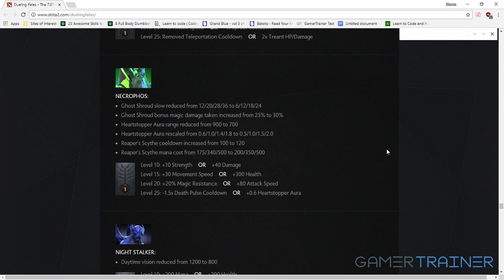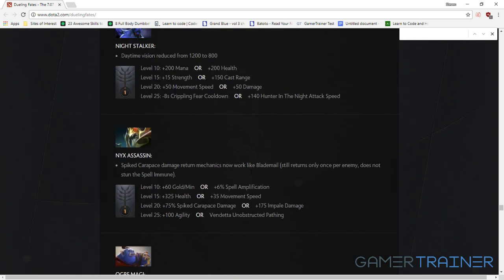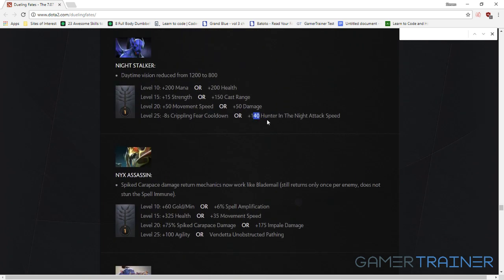Yeah, it's just a notes. Night Stalker Daytime Vision is now blind mode. He cannot see anything. 200 mana or 200 health. Cast range or 15 strength. Movement speed or damage. Crippling fear or Hunter in the Night attack speed. Okay, so this is basically support and carry mode. This is so one-dimensional for Night Stalker. But you can carry with him at nighttime at least.